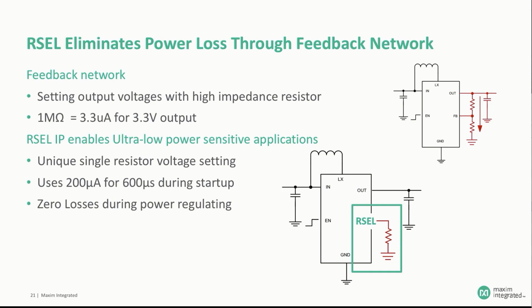Let's say we want to set the output voltage of a device with a feedback network to 5 volts, and we use high-value resistors of 10 megaohms and 30 megaohms. Even with those high values, there would always be 125 nanoamps leaking to ground. The nanoPower MAX17222 boost converter has a unique single resistor output selection method known as R cell. At startup, the part uses up to 200 microamps to read the resistor value, and it only takes about 600 microseconds. After reading the value, the R cell pin does not drain any current during operation.